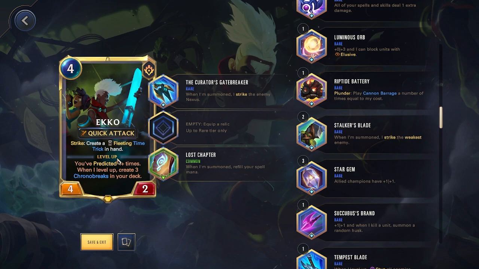those predicts. You're wanting to predict as much as possible, and your level up is you've predicted 4 times. So being able to get 2 of those off immediately will just half of your level up condition is done right there. It is a bit of a different playstyle, but can be quite fun and rewarding. But sometimes you have to get a little lucky with powers in game.